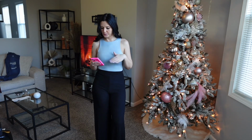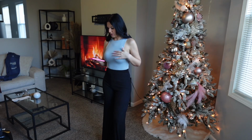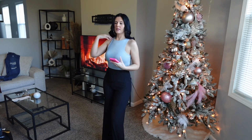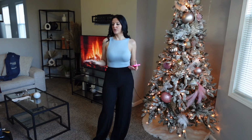It's double lined. They do have this in different colors as well. This bodysuit is called Simply the Best Smooth Knit Tank Bodysuit. And this material and this cut really reminds me of some of the Skims essentials that she has on her website. It's a beautiful color. I think I paid $29.90 for it. It's definitely worth it. Definitely quality. The front is a crew neck and the back is the same. That's what that looks like. This is definitely an essential that you need in your closet, and you can dress it up or dress it down. Definitely go get it.